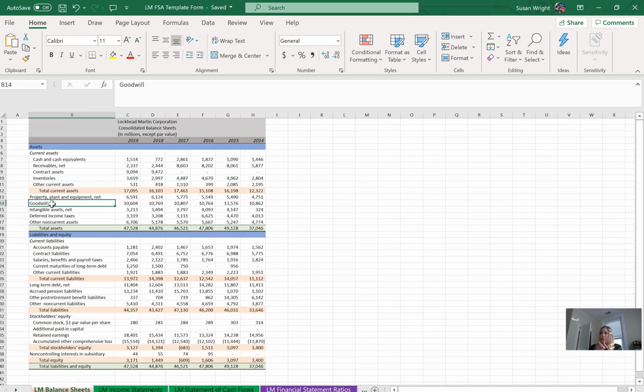Goodwill is an asset that occurs when a company buys another company and they pay more than the book value of their assets. I really should say the fair market value of their assets. So, and those are the assets that they can record. If you remember, I don't want to go too deep here because it's beyond the scope of this class. But if you remember in our discussion last time, the first discussion, I asked you to look at the market value of Lockheed Martin, and I asked you to calculate the implied assets in that. And then I asked you during our weekly Zoom meeting, well, what other assets could it be that are causing this difference in the market value of assets to the book value of assets?